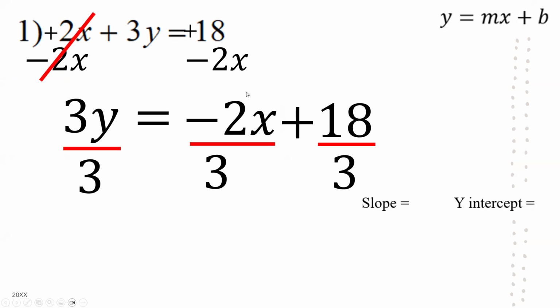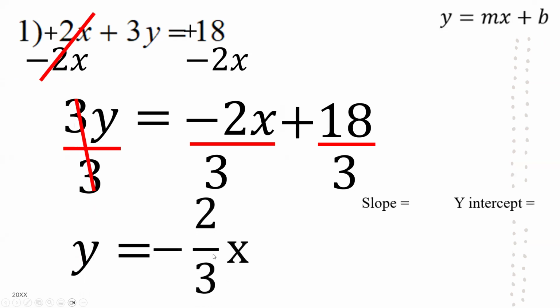Okay. Now, on the left here, 3 divided by 3 is just 1. So you get 1y. Beautiful. Bring down the equal sign. Here, if you can simplify this, you should simplify it. Those of you who have a rough pass, my advice, grab your graphing calculator, type in negative 2 divided by 3 to see if the same thing pops out. It will. You will get negative 2 divided by 3 because it will not reduce.